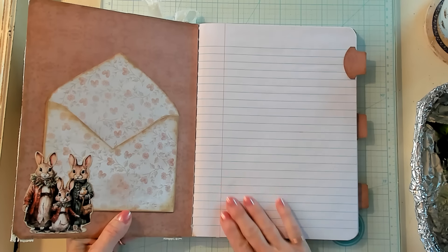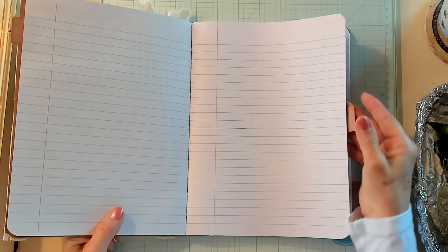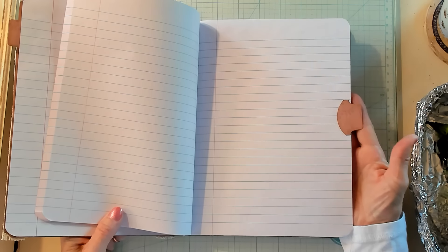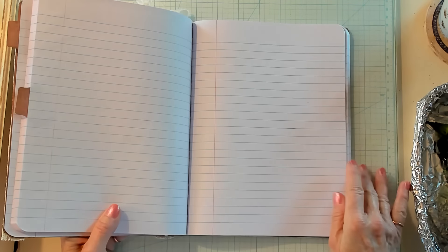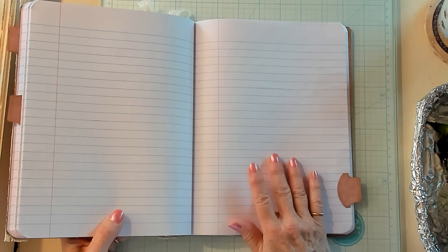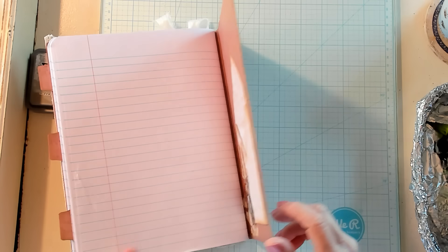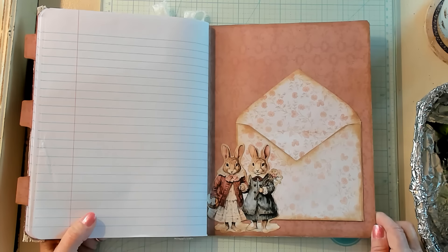As you can see, my pages are completely flat. I said that if you just set something on top, they will flatten out, because I did use a glue stick to do the pages here. But a lot of my others, I went ahead and used wet glue. So you can definitely use the glue of your choice.